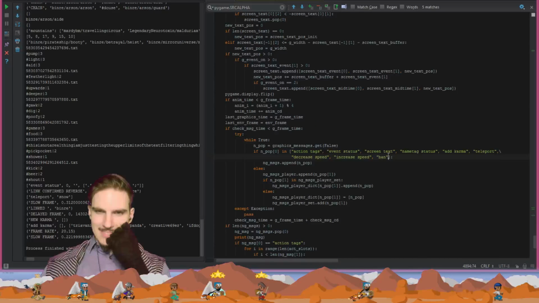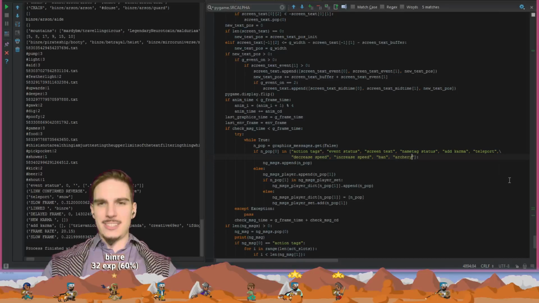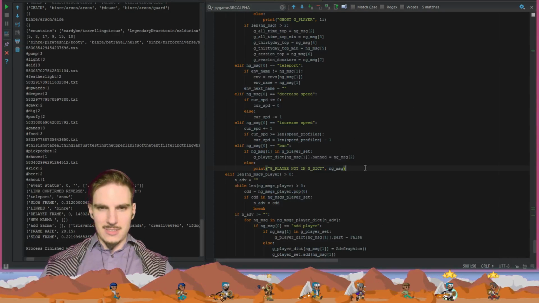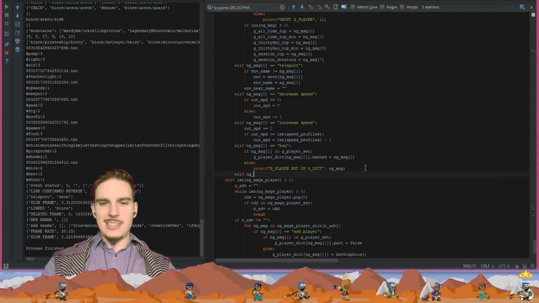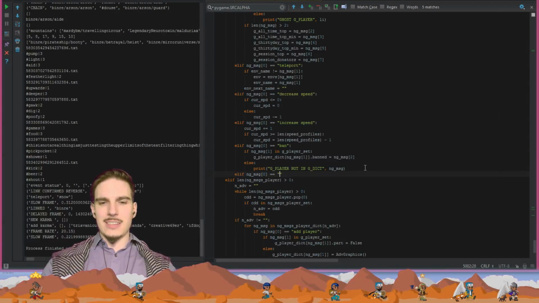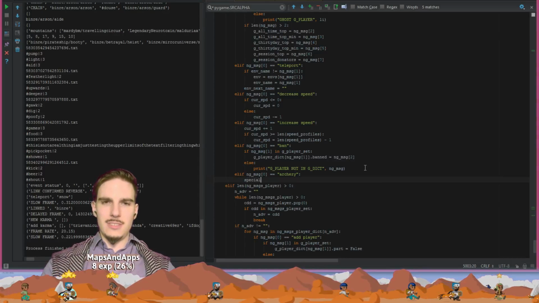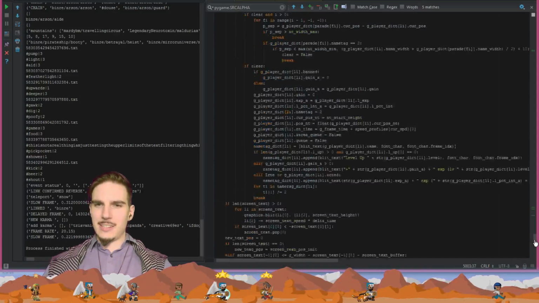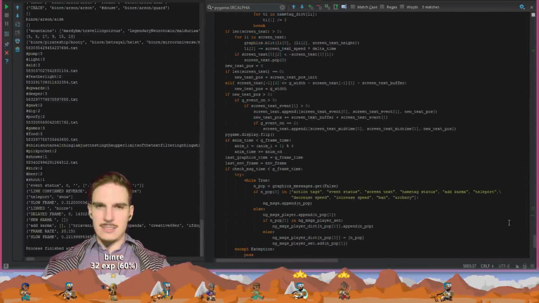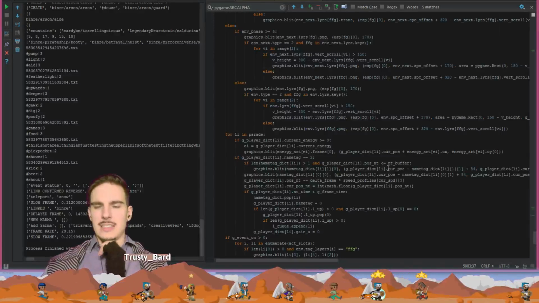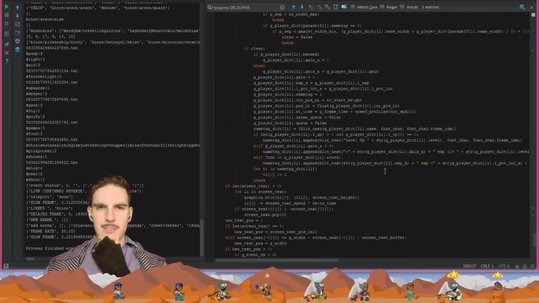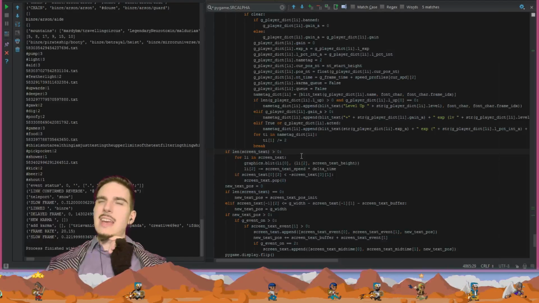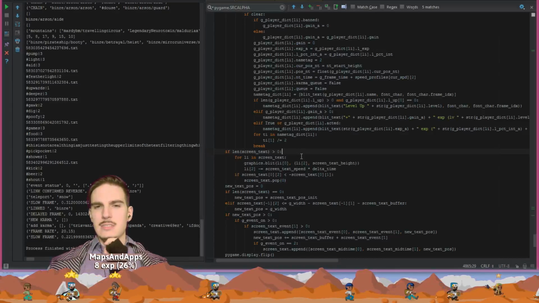I should just put in a message for archery. If we get the archery message, it'll be else if message index 0 equals archery, we'll just say special mode equals archery. Okay. And then when we're blitting our graphics, this will be literally the last thing that gets blit on screen. It'll blit on top of everything. Oh no, screen text will blit on top of it, actually. If we have screen text, it'll blit on top of this.